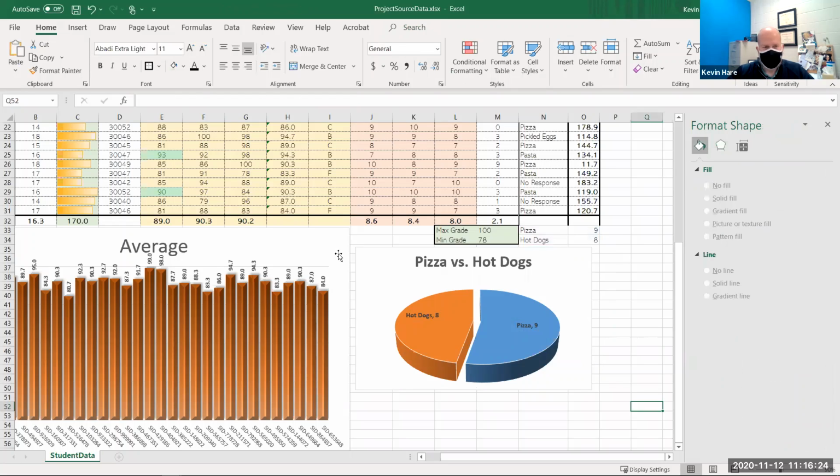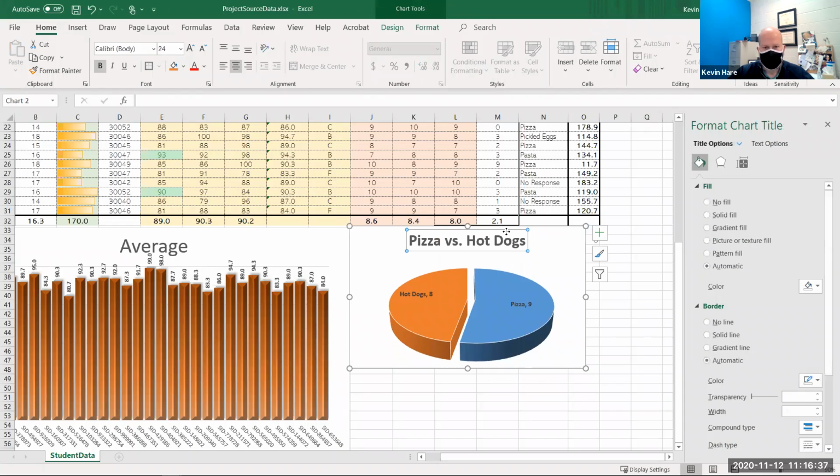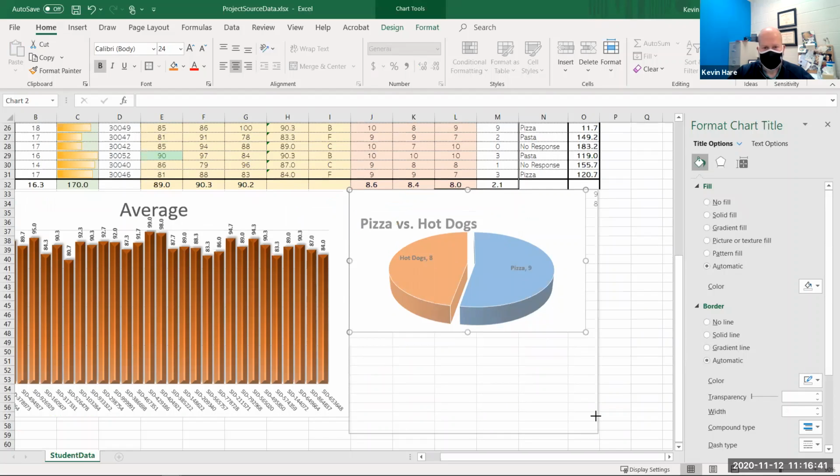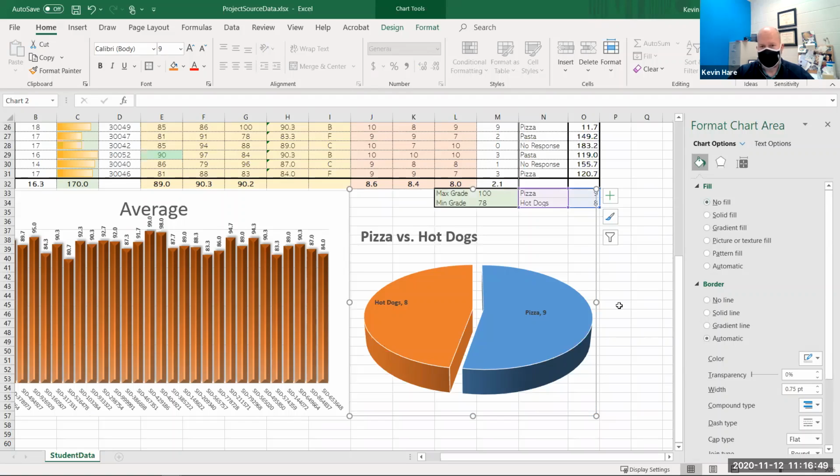One thing to notice is both of these charts actually have a white background, which is fine because the back of your color is going to be white. But if I were to overlap this a little bit, you'll see that you can't see through it, which is kind of annoying. So maybe I want it to fit into a rectangular shape. That's a problem because I can't see it. If you're on the chart area, you can say no fill, and it will get rid of that white background. So now I'm not wasting a bunch of space or covering anything up.